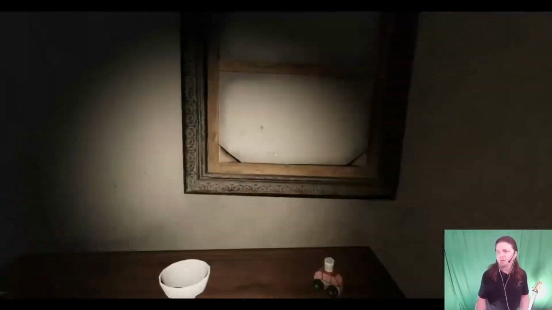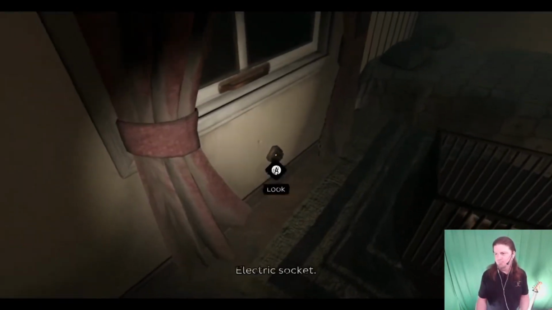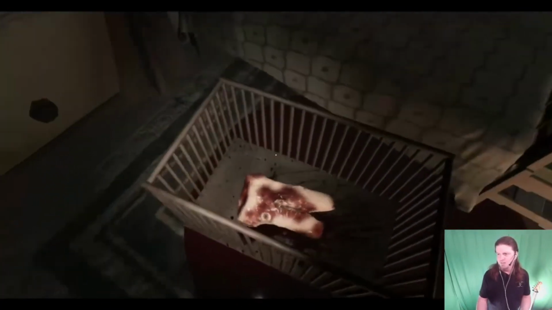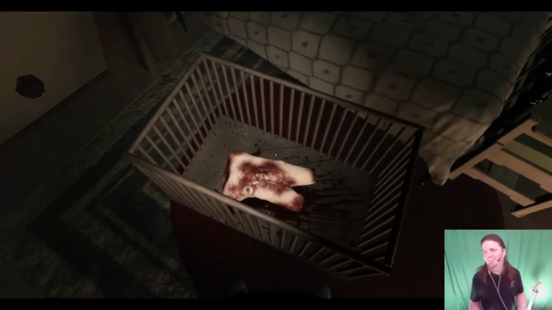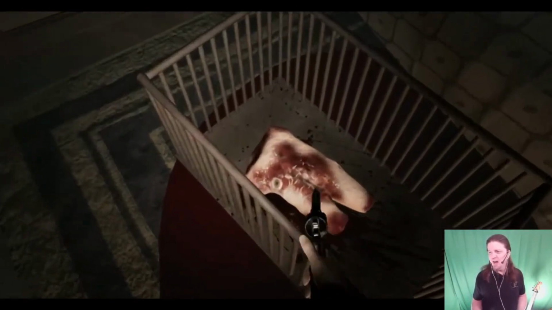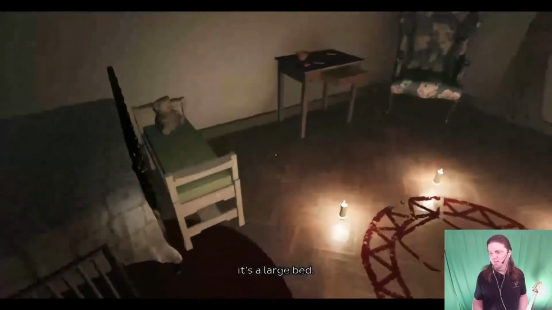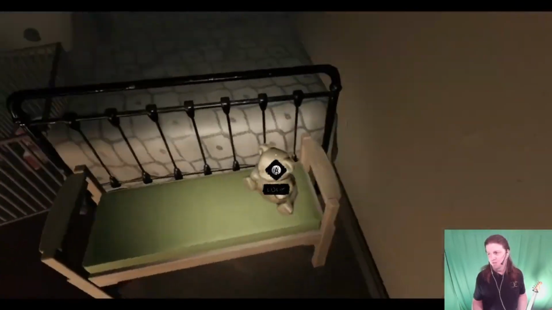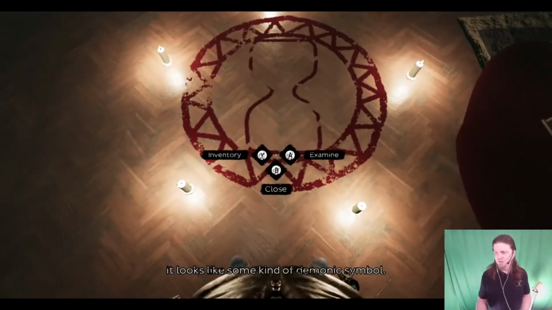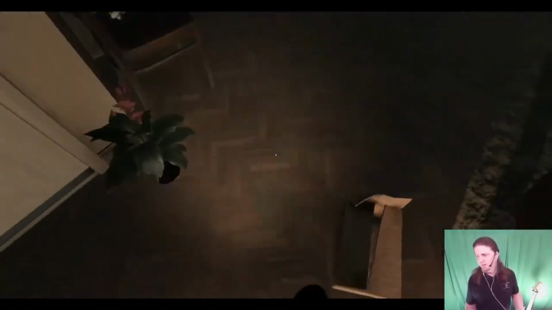Ah, okay. Just, what is this? It looks like just a straight up torso with an eye on it. It's a large bed. Don't say it looks comfortable. It looks like some kind of demonic symbol. Alright. Oh, I guess I need the bathroom door key.